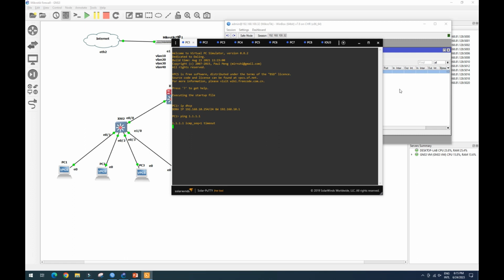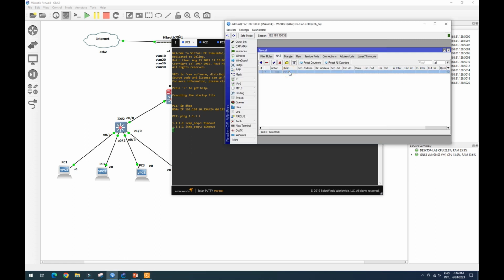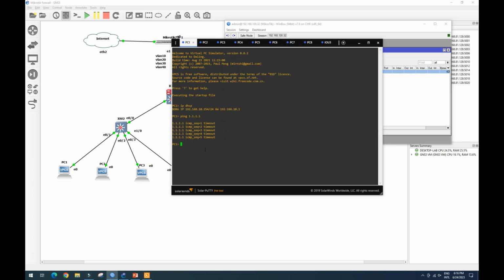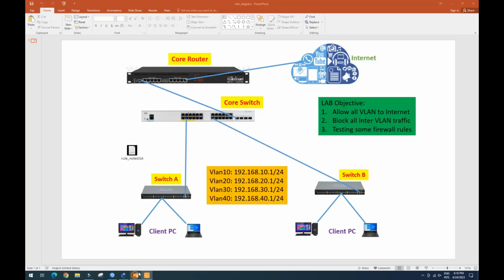Okay, so this is our firewall NAT that we configure in order to allow our client access to the internet. Okay, so PC5, okay, so this one is done on our objective.